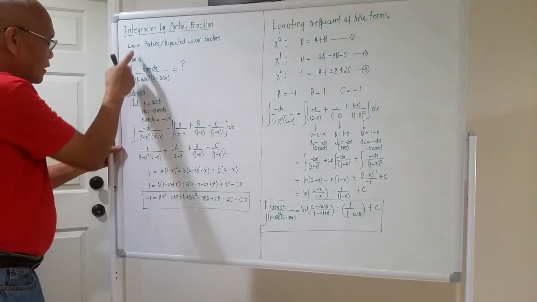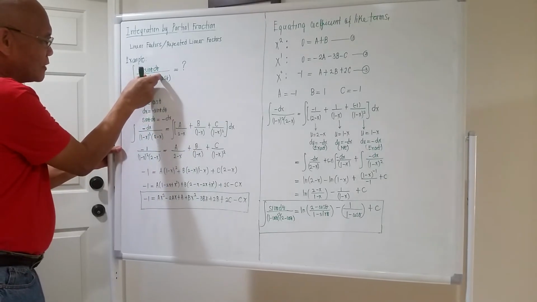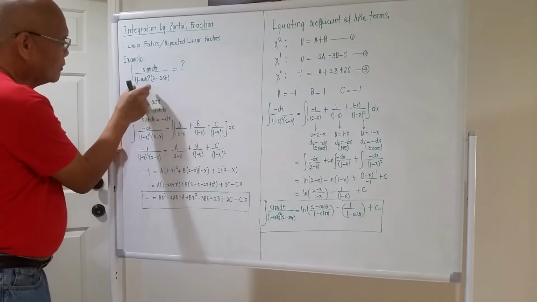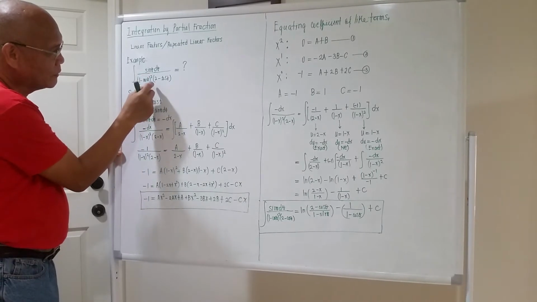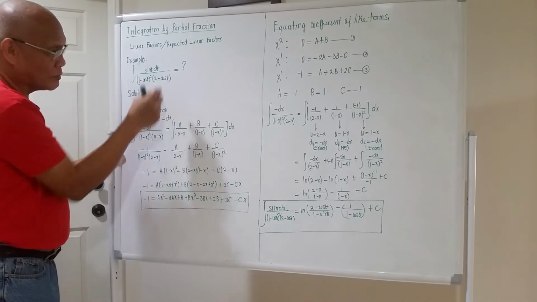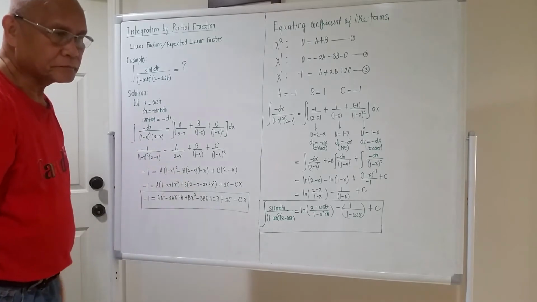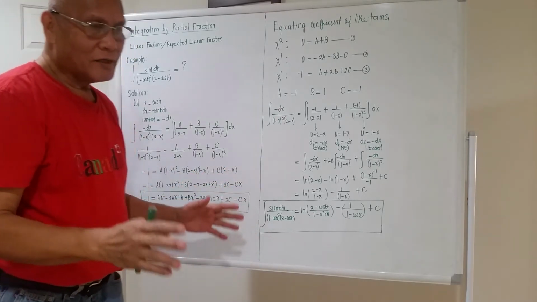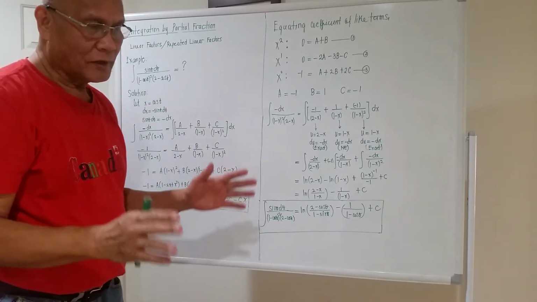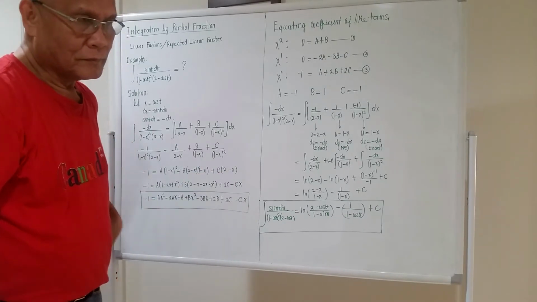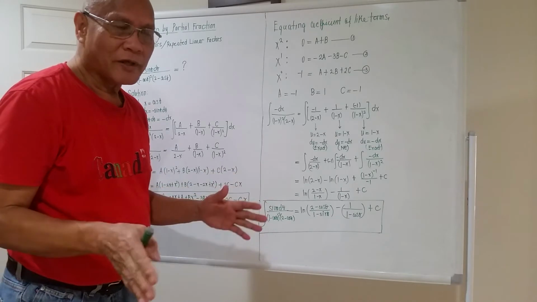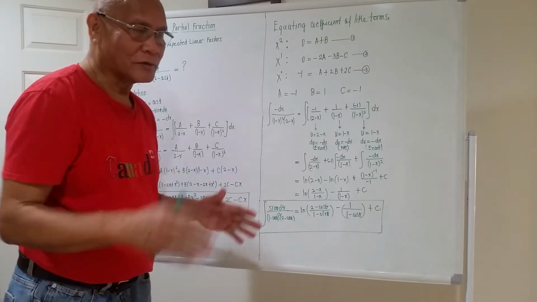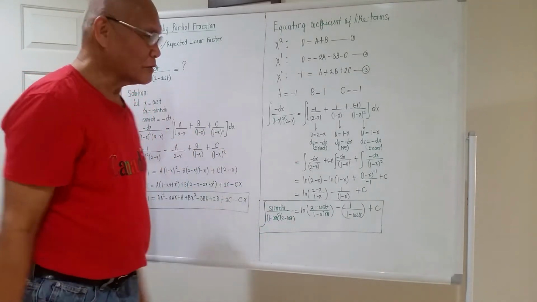Try to evaluate the integral of sine of theta differential theta over the quantity 1 minus cosine of theta square times the quantity 2 minus cosine of theta. For the meantime, the given problem is under trigonometry. So how could we transform this problem into partial fraction? Okay, let's bring out the solution.